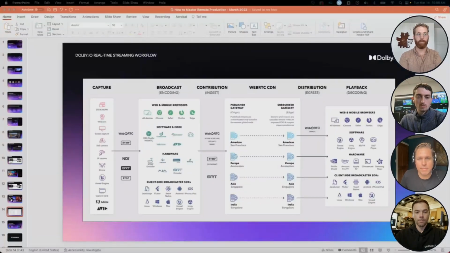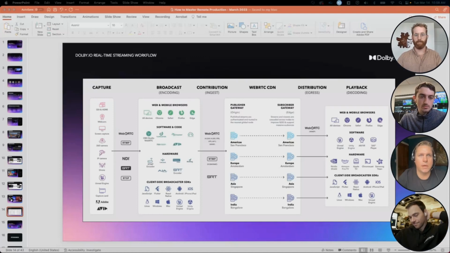There's a lot of evolution happening in the space here, and it gets quite technical. I'll pull up this slide just to show you and talk through this. But I think those who have been in production have seen a CNN interview where there's a Skype logo in the top right corner. And that's using a product called Skype TX, which is this $20,000-$30,000 product that Microsoft made that sits on top of Skype and tries to make Skype enabled for broadcast workflows. That product, as Sean can probably attest to, is garbage. The quality you're getting is video conferencing. You don't control the broadcast quality from point to point. It goes into the black box that is a broadcasting service.